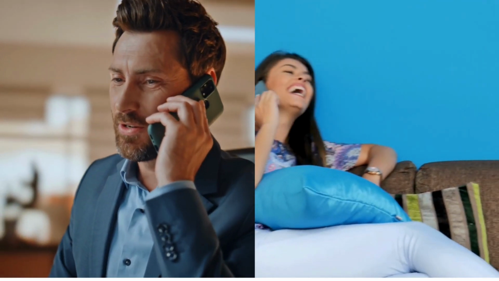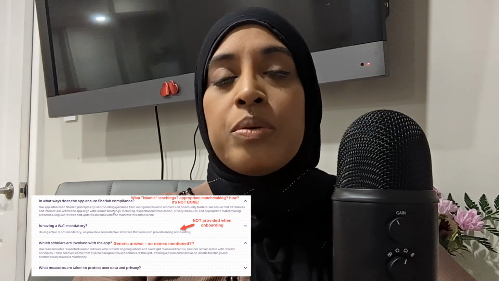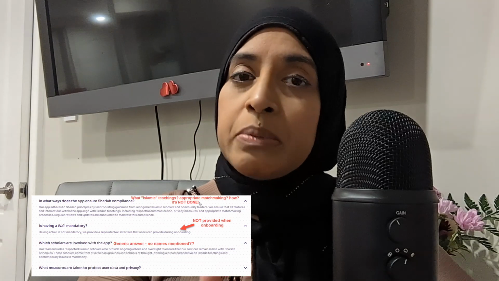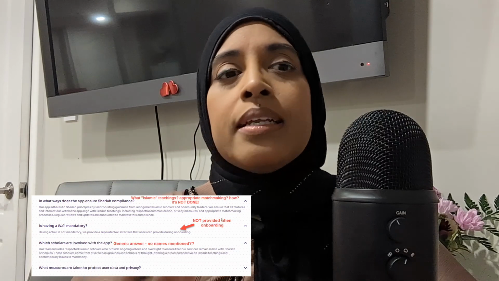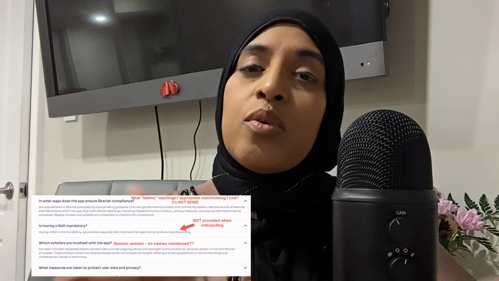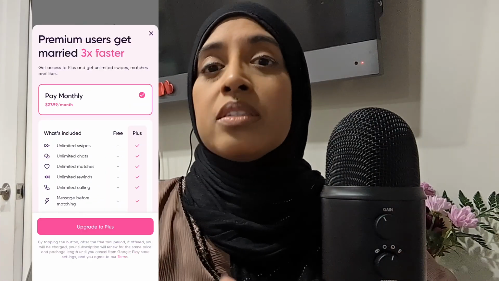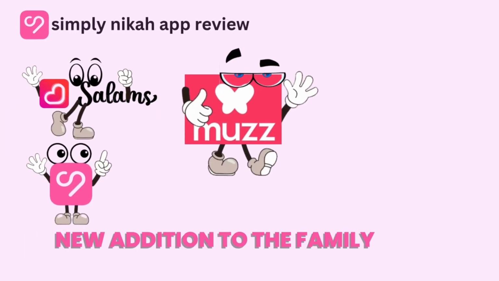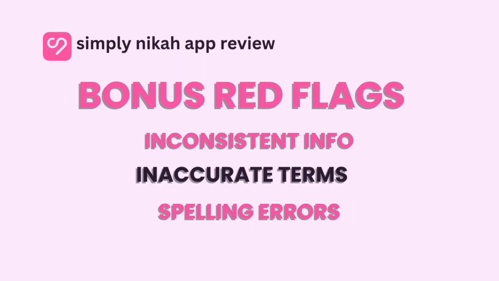And this is the problem with this app now, because before, they fluctuated from being very private, where you needed to be mutually matched before you could speak with someone. Now you don't need to do that. So where is this Sharia compliance? How is this any different? How is this protecting you and protecting the females, which I believe the app is really focusing on? As you can see in all the demonstrations that I've done, this app has so many fixes and issues to maintain. They basically updated the app to ask for money. This app is not different than other apps. It doesn't stand out. It's not unique. It's just a very simple version of all the other ones.